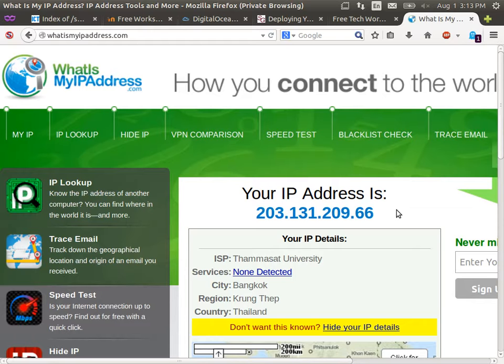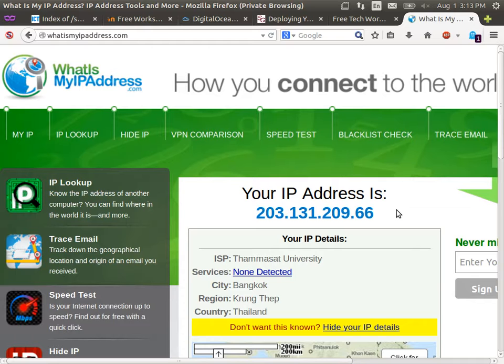So the website can track us to Thammasat, but they can't directly track it to my laptop. But if maybe some government went to the website and says, who accessed this website at this day, the website owner would know it went to Thammasat here, and then the government would come to our university and say, tell us the logs of who used this IP address at this time of the day, and then they'll trace it back to my computer. So it's not hard for someone to trace who accessed this website. It requires a few steps. So the website identifies us.